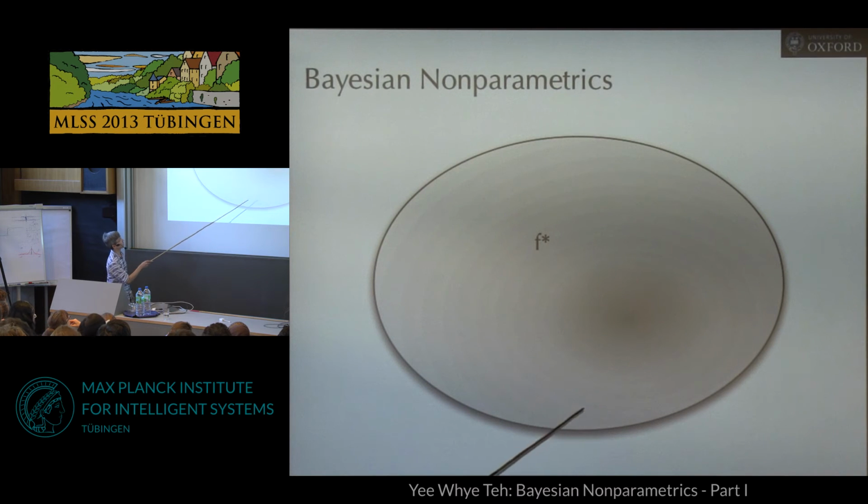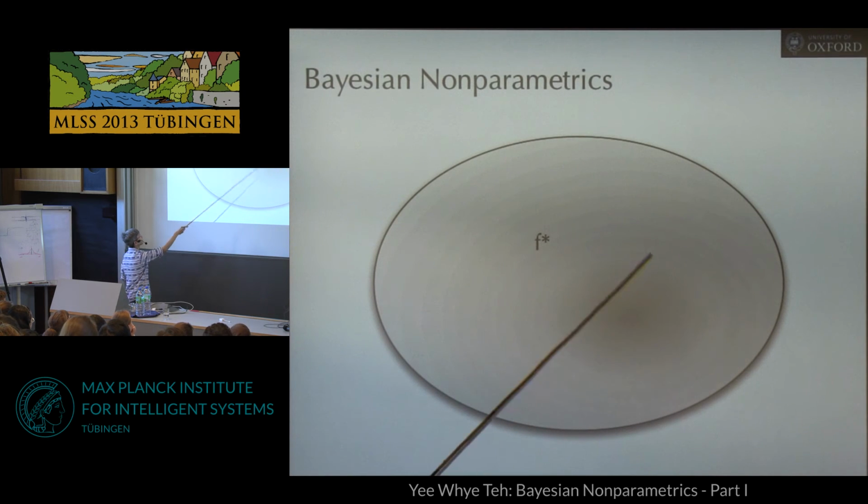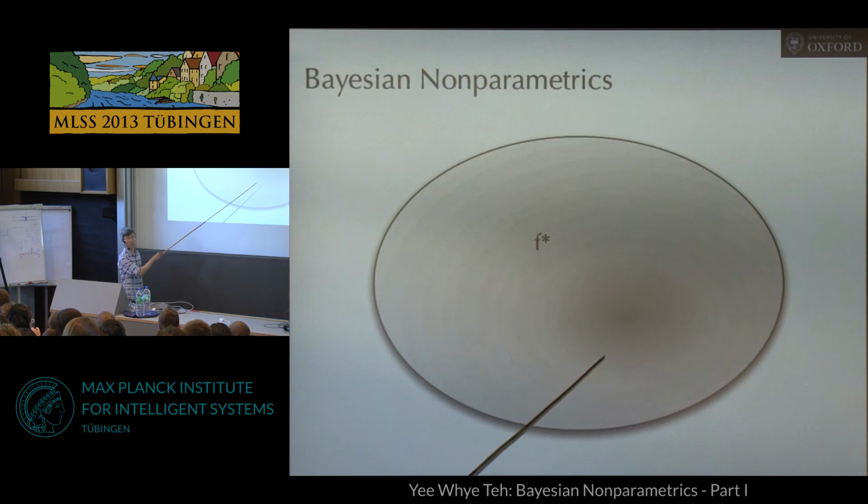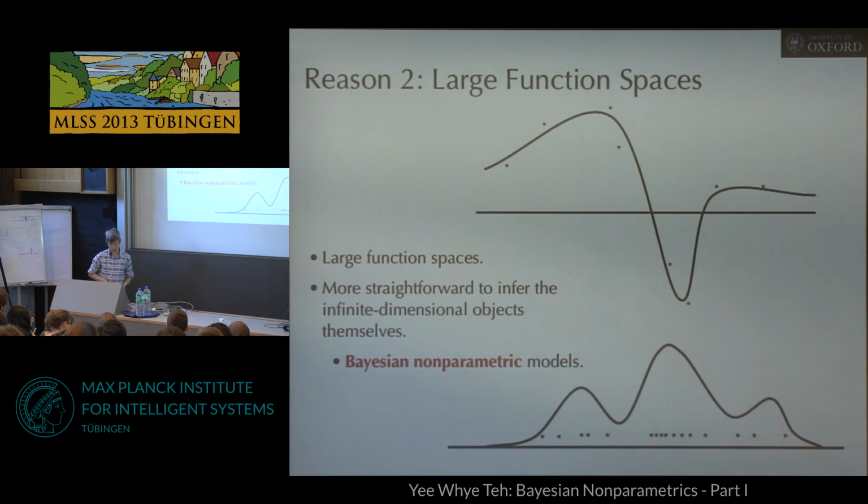And that's what the grayscale is trying to indicate here, which is that there are certain functions in here that are simpler, and certain functions which are more complicated, and we would like to have a model that gives mass over the whole space, but higher mass to the simpler functions. That expresses our prior knowledge, both about the fact that we like to learn about this whole space of functions, and also that there are some functions which are simpler and some which are more complicated.